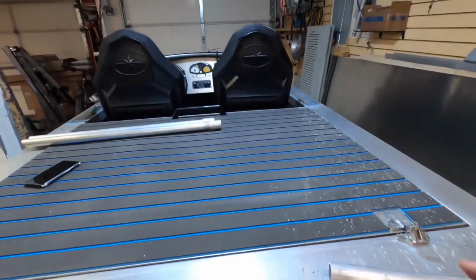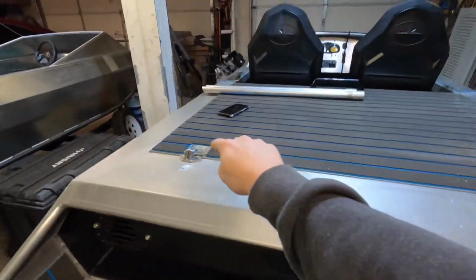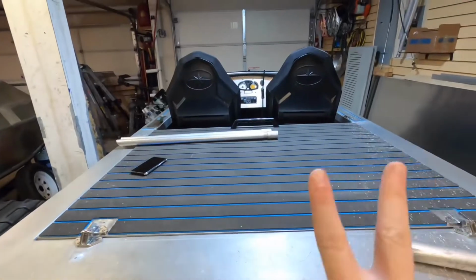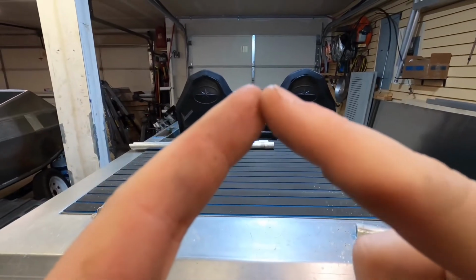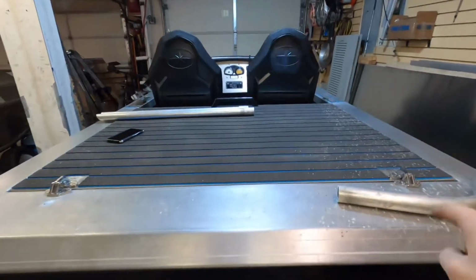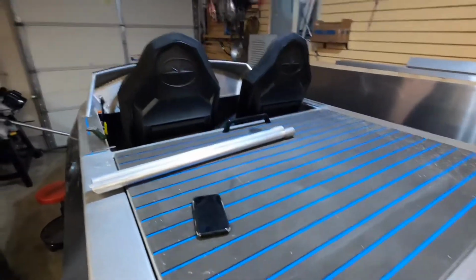So the battery dies within like 15 minutes of doing that. So if I can use those two pipes to mount right back here, come at each other, and then intersect to make kind of like a V. I can't use my fingers to do this, but make a V, and then weld them together to a plate, and to also account for the lid opening, then it should be perfect.